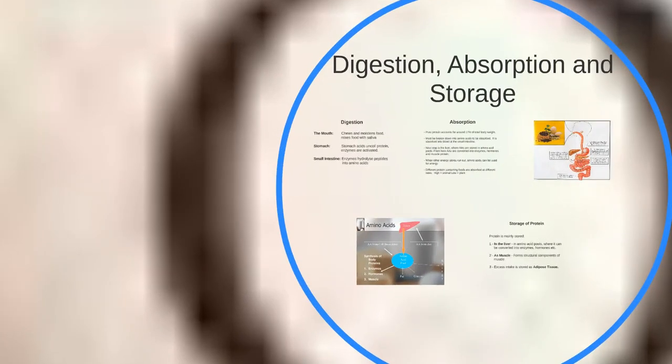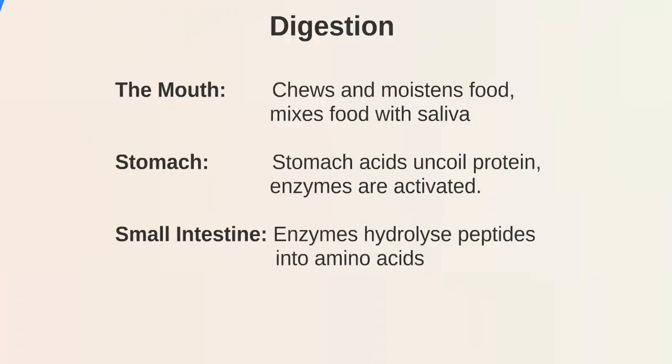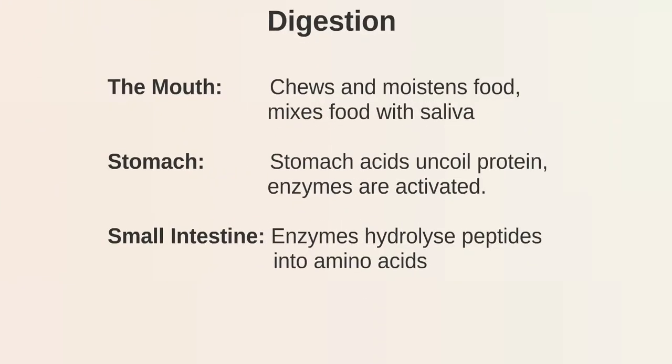So we'll look now at how protein makes its way into our body and how we can then utilize it. Particular emphasis here on the storage of protein in the body and the places in which that occurs. So first, we've got to digest it. We've got to chuck it in our mouth. We've got to chew it up, and that will start the process of breaking apart some of these amino acid clusters that are found particularly in the meat products that we eat. The saliva will moisten that food and will also start some of the chemical breakdown processes, which take a bit longer than carbohydrate.